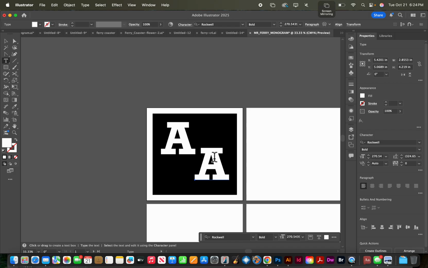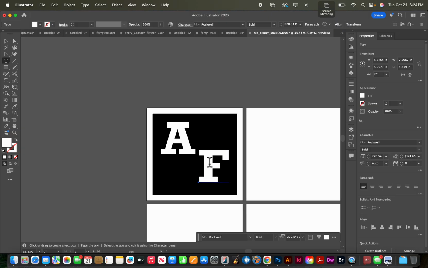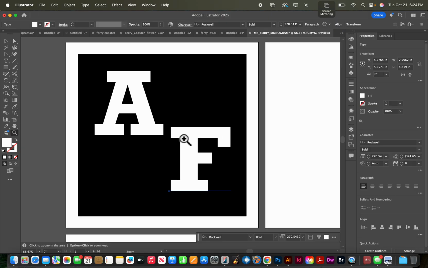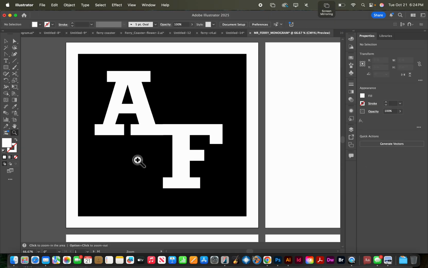So I'll grab the T for text tool, highlight it, type in F, make sure it's a capital. Well, it doesn't need to be. I mean, whatever you choose, it's your design, but I'm using a capital. Okay, now I kind of have my starting point. What's cool about this font, I already kind of have some things that work here. So if I zoom in closer to this, I can kind of overlap these guys, and now it's one thing. So that's already something interesting, right? So I'm just going to start with that. That's going to be my basic design, I think.